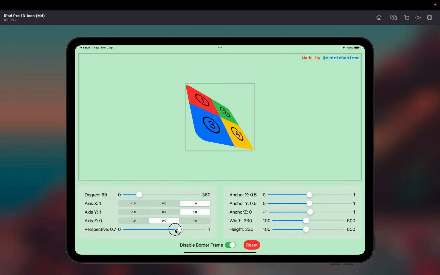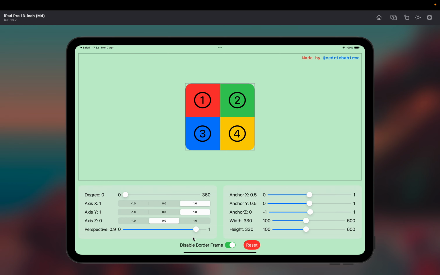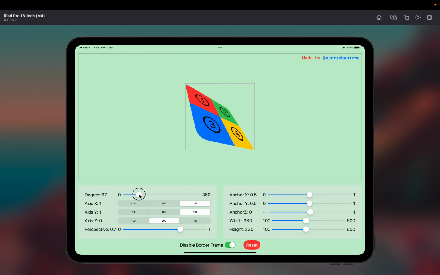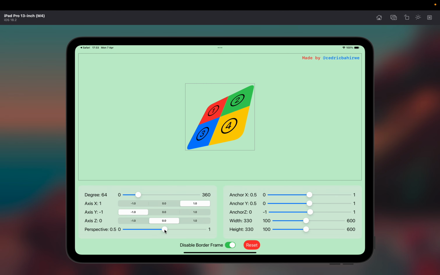And if you play with perspective now, check what perspective does. Basically, let's reset this and see. You see, nothing happens when you change the perspective. But if there is a degree applied to it and you change the perspective, it's like, I don't know, how are you looking, which perspective are you looking at this from, you see. So if you're looking from a certain perspective, that's how the view would look, you see.